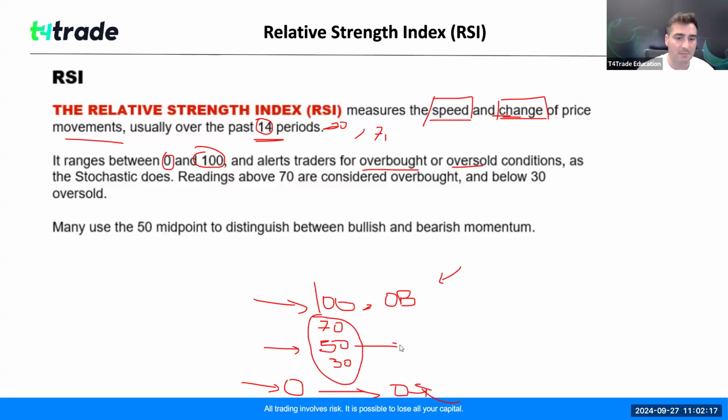So the 50 is the midline, and at the midline, pretty much nothing happens. If you see the RSI value gyrating around the 50 level, that means neither the bulls nor the bears are in control of the move. That means nobody cares about this thing. You're going to see that in price action. It's probably going to move in a sideways kind of manner. The instrument is not going anywhere, either upside or downside.